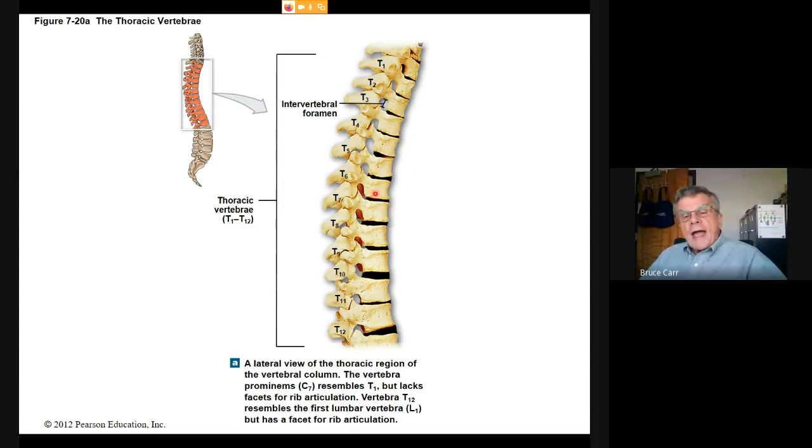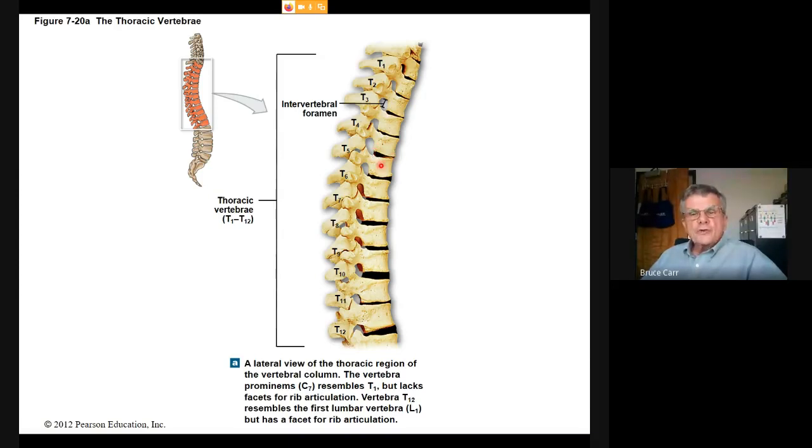But if you're actually comparing like the T6 and T7 or T7 and T8, the difference in size will not be a defining clue. The defining clue for the thoracic vertebra will be the presence of these costal facets, which you can clearly see on the transverse process and on the edge of the body, very, very close to the joining point.